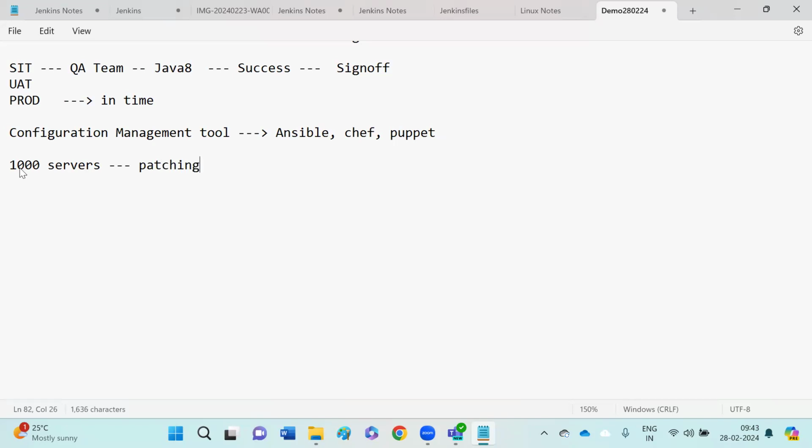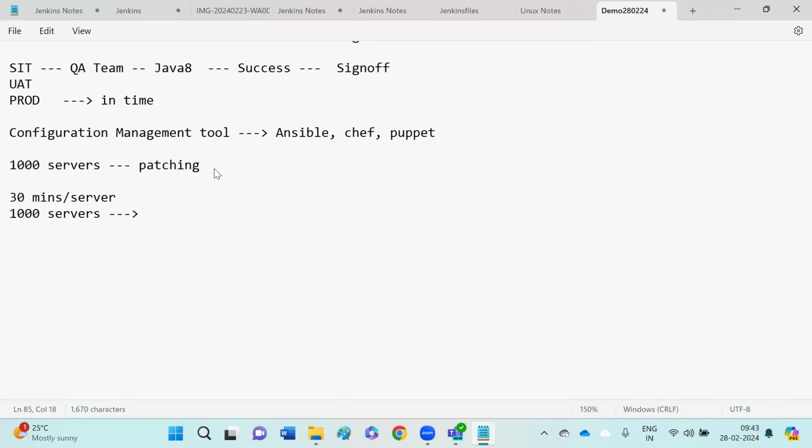To do this patching activity on one server, let us consider it takes 30 minutes if we are doing it manually. So this patching work takes 30 minutes per server. Then for 1,000 servers, how much time do we need if we are doing manual operation?